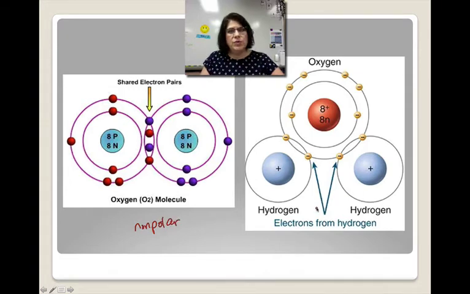This one is a different story. Here the oxygen is pulling the electrons right here more closely to the oxygen end, making it a little bit negative. And then the hydrogen end doesn't have any electrons down here. See that? Only the protons. So this end of the molecule is a little bit more positive. This is a polar covalent bond, making a polar molecule. Water is a perfect example for that.